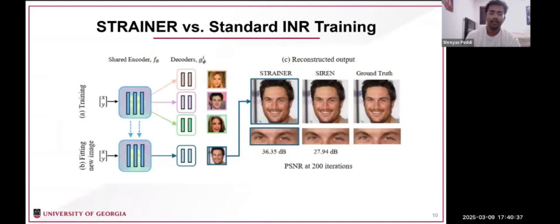So in this image, during training time in image A, Schreiner divides an INR into encoder and decoder layers. Schreiner fits similar signals while sharing the encoder layers, capturing a rich set of transferable features. At test time, Schreiner serves as a powerful initialization for fitting a new signal. And in image B, an INR initialized with Schreiner's learned encoder features achieves, as you can see in C, a faster convergence and better quality reconstruction compared to baseline SIREN models.